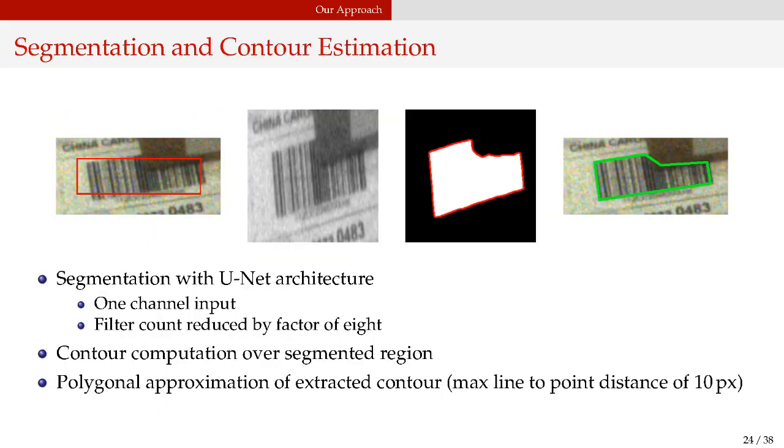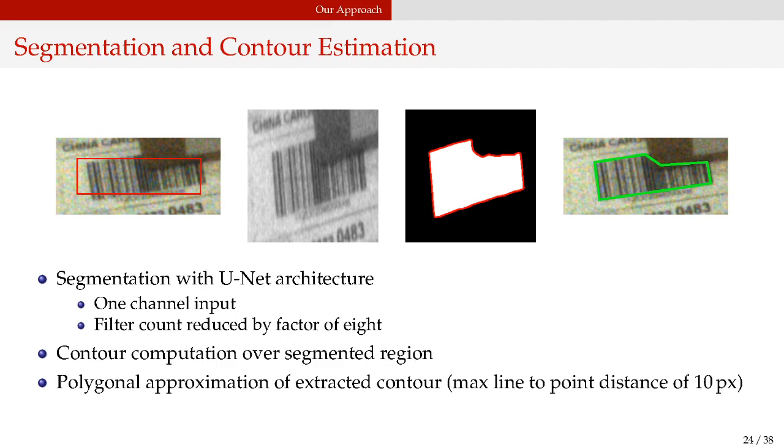For the final segmentation of the barcode, we use the U-Net architecture, which is a typical model for these problems. We have modified the original architecture so it works with grayscale input images and have reduced the number of filters by a factor of 8. This results in a huge performance increase, but does not reduce the accuracy that much. As input for the U-Net, we use non-uniform scaled patches based on the extended YOLO bounding boxes. The scaling to image size of 256 squared makes the barcodes more or less uniform in size, and the execution time of the algorithm is constant.